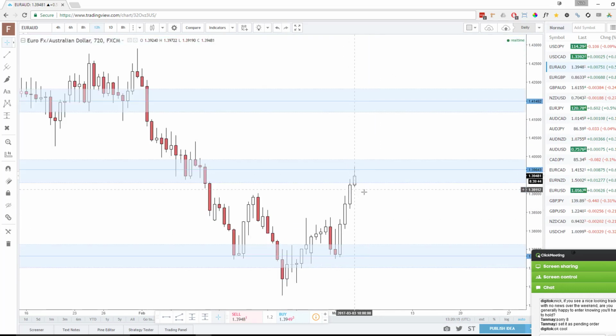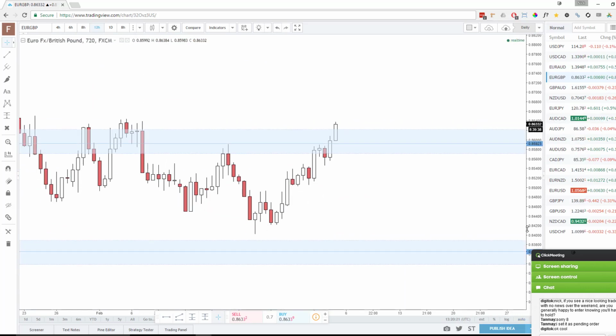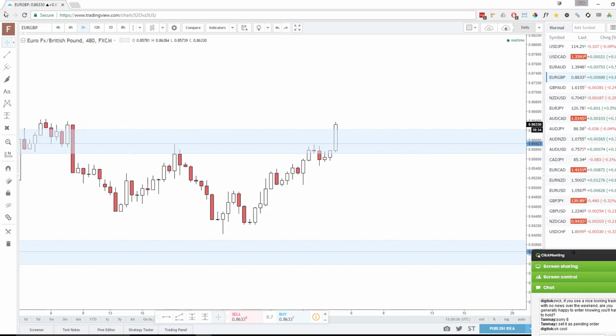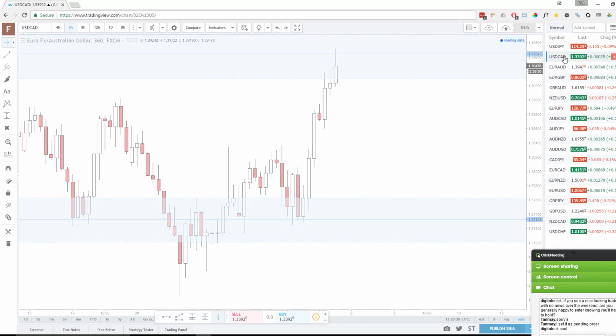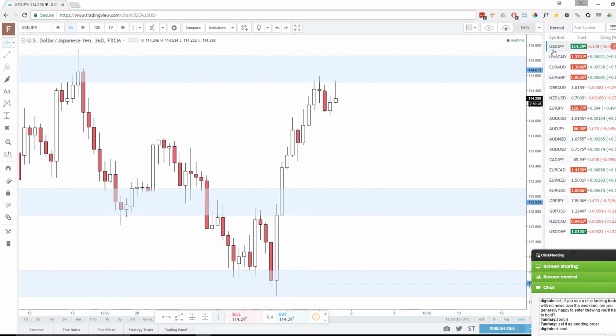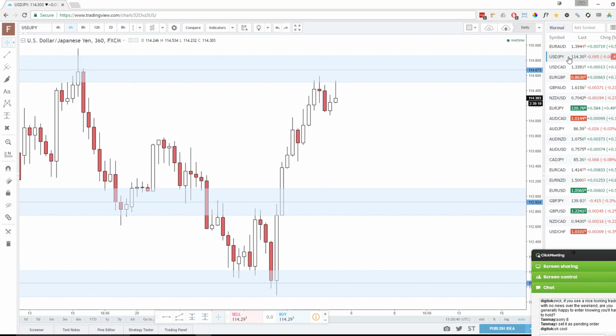And we got EURAUD. EURAUD looks really good. We just have to wait till Monday to see how this one plays out. And what was it? No, we didn't have EURGBP, I don't think. No, it was just EURAUD, USDCAD, USDJPY. That's what I have set up for Monday. Particularly looking forward to EURAUD. That one looks the best.